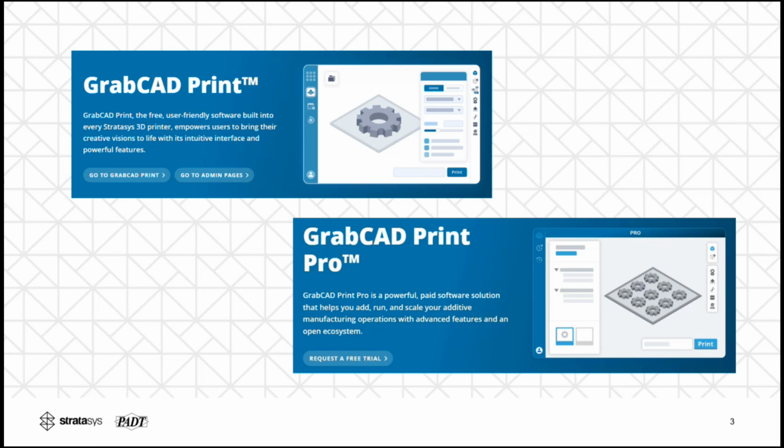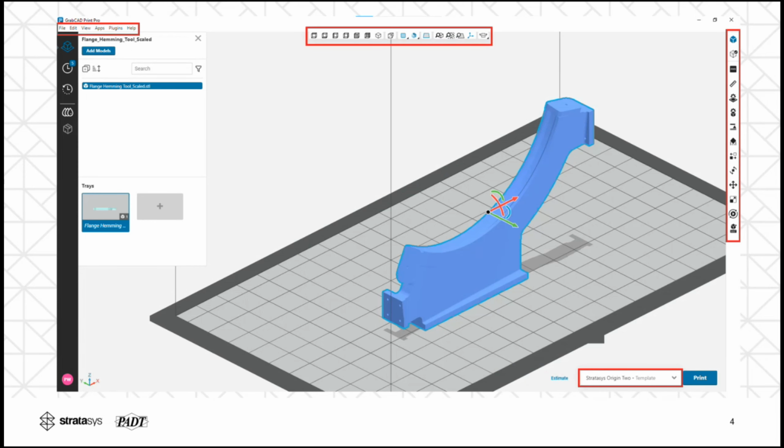More about those later. All printer controls and choices, from material selection to job queuing, are found in Stratasys GrabCAD Print. The visual layout and simple toolbar progression let users jump right in with little to no training. Once a model is loaded, the software provides many options to repair files, arrange and orient parts on the build plate, add supports where needed, slice the job, provide build estimates, and send all build instructions to the printer.